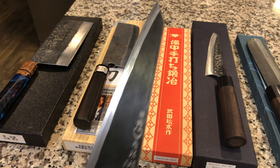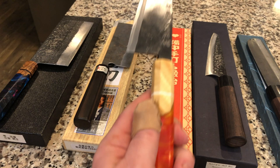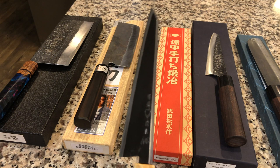The weight helps you when you're deboning a chicken. How does a knife this thick get such a sharp edge? It's the steel, the heat treatment, the blacksmith. It's hundreds of years of knowing what to do. It has seen work. I will not part ways with this knife. It is too unique to do that. So happy to have it.